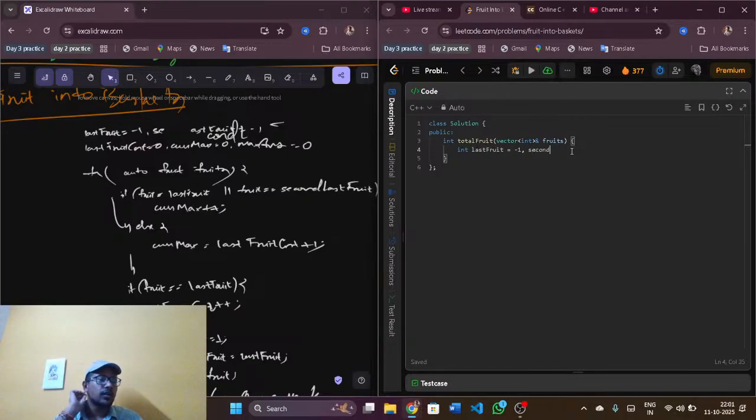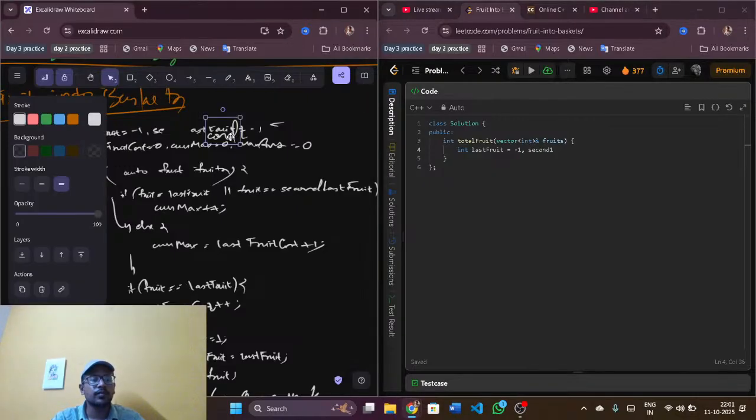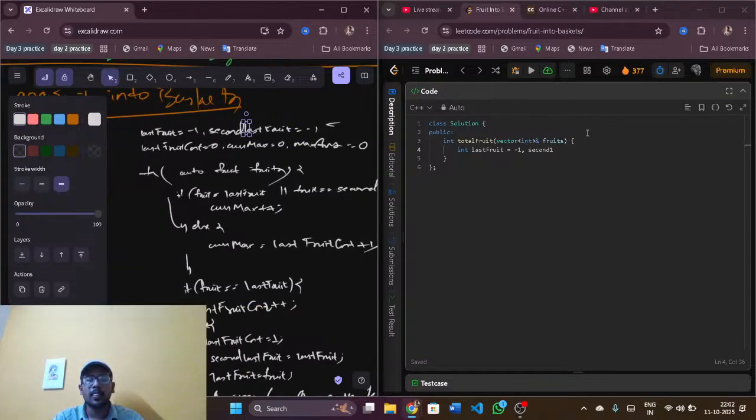Sorry, second last fruit is equal to -1, and then last fruit count is equal to 0.